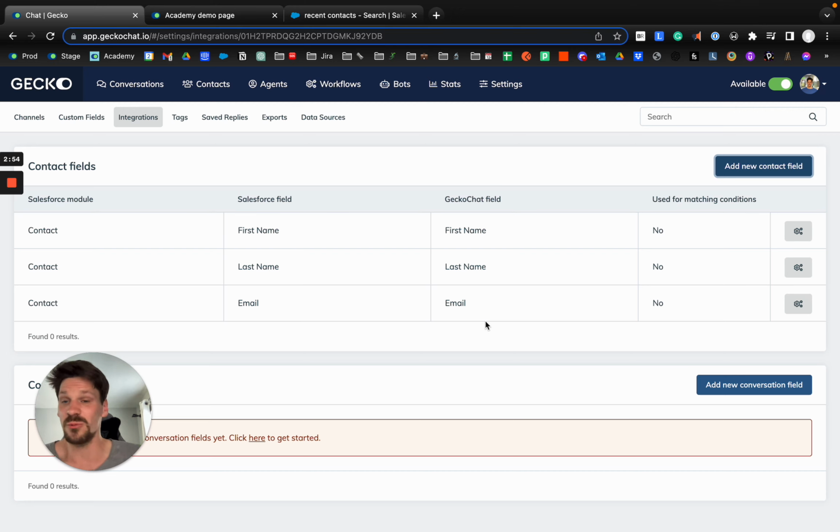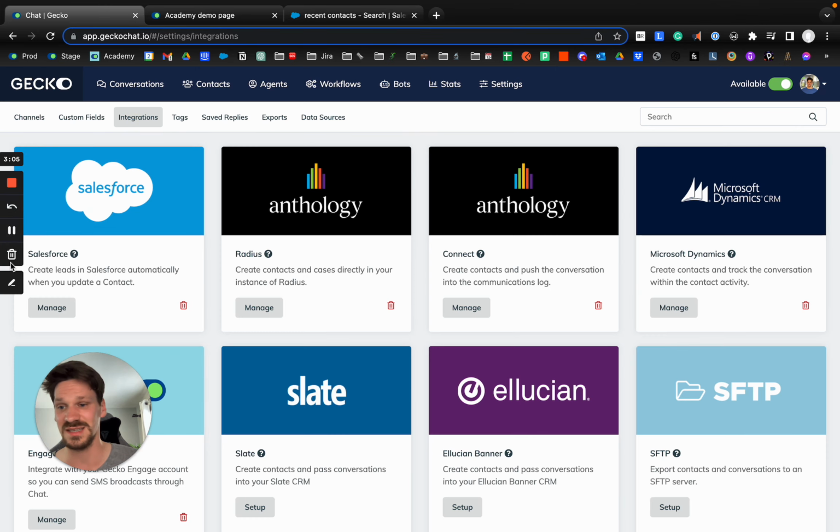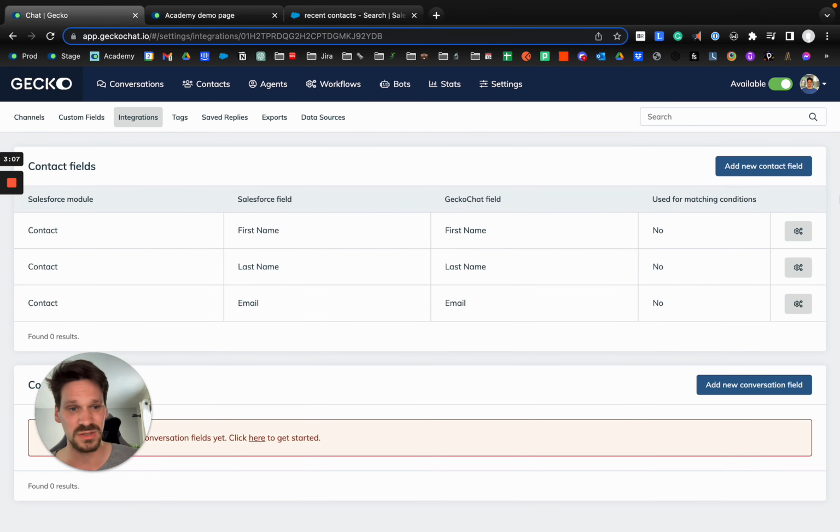And that's it. I'm now ready that if a conversation were to come in, if we close that conversation, we're going to push the details over to Salesforce, and we'll see that momentarily. Before we do start testing this, though, it's worth saying that at any time you can come back into Settings, Integrations, and you can choose to manage the integration, you can add new contact fields, you can edit or remove existing ones, and you also have the option to define how the matching works when the data is pushed to Salesforce. Now, left unchecked with no in all of these different columns, then basically we're telling Salesforce we want you to handle all of the matching.